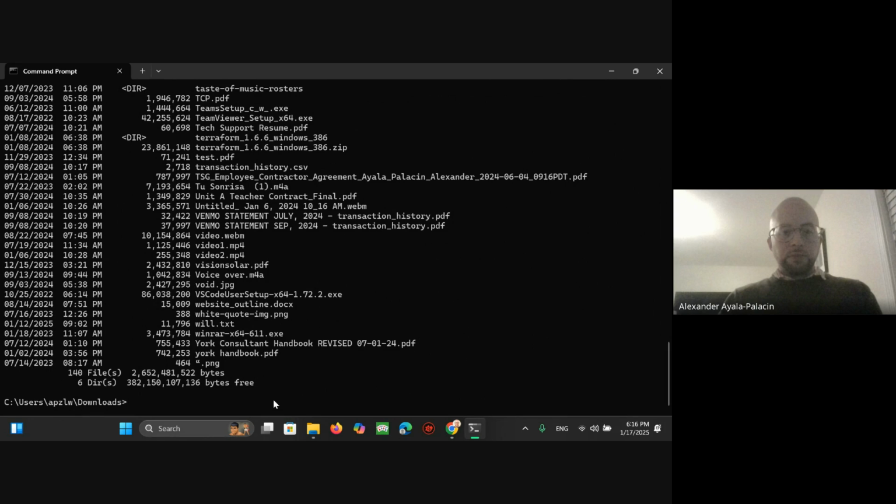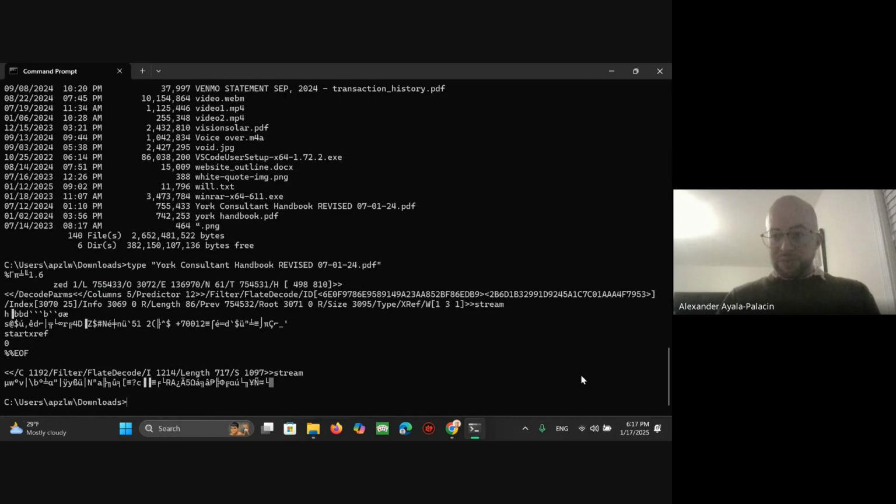And so if I want to view a file, let's see. How do you do this here? What's the equivalent for Linux? It's cat, but I forget what's the equivalent of cat in the terminal with Windows. Oh yeah, type. So type, and then I would put a, let's see, what's a good one? The York.